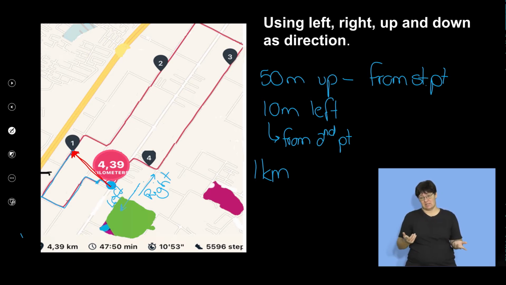Now, we could have done that a lot faster than the 1 kilometer, because if you look down here, this time is telling me it's averaging 10 minutes and 53 seconds a kilometer, so it's about 11 minutes, okay? So it takes her, that's very slow, by the way. But this is a distance, okay? This red one, it's a displacement. So I would have to describe that displacement as 400 meters up.